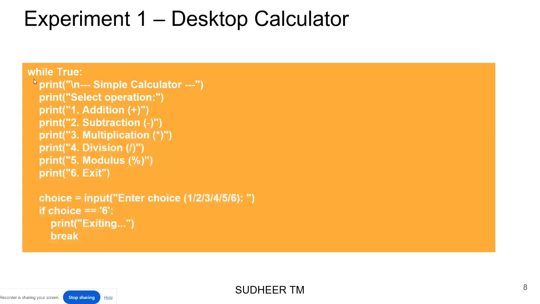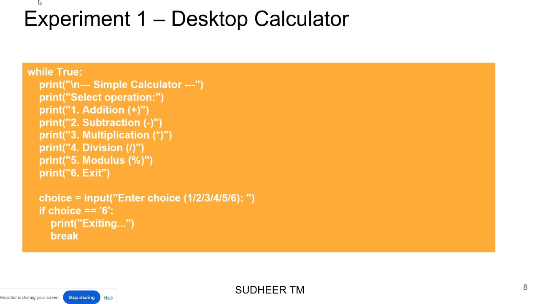And this is the code. This is the Python code for performing these operations, what we discussed. Okay, so it is starting from while true. So it is meaning that while true means it is always. So repeat these operations until we choose 6. Okay, so we can give a break or terminate command from the loop itself if the user is clicking or pressing 6 in the menu.